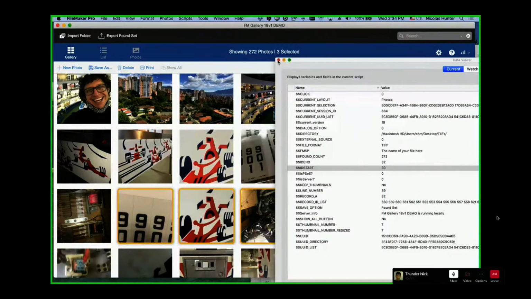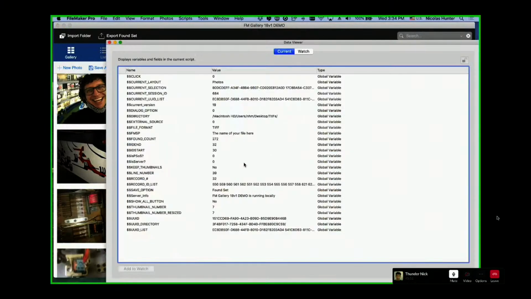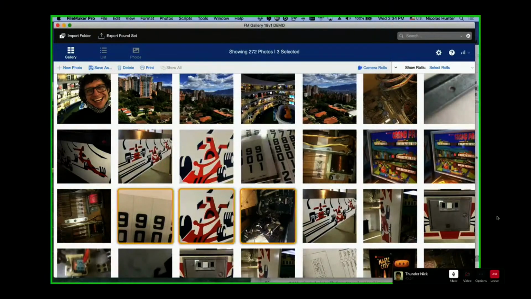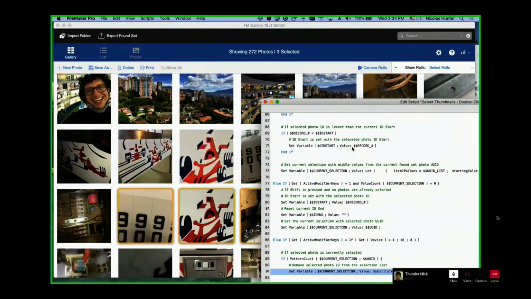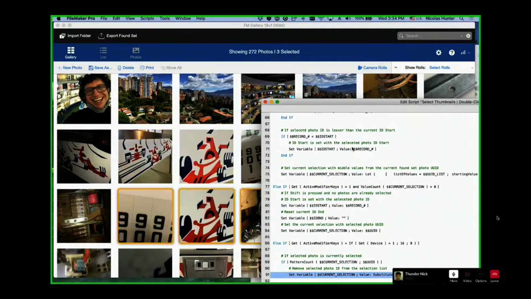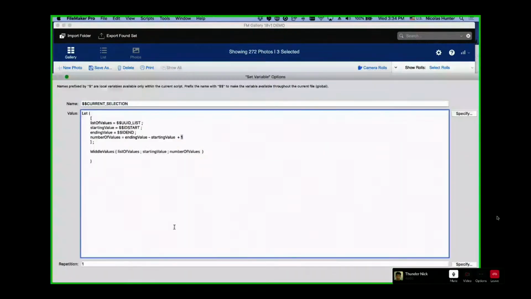That's why, as you saw in my script, I'm saying here plus 1, okay? Because I need to include the one I am in. FileMaker will say 30 to 32 is 2. No, it's 3. For me, it's 3. It's not 2, because I need to include the one I'm in.